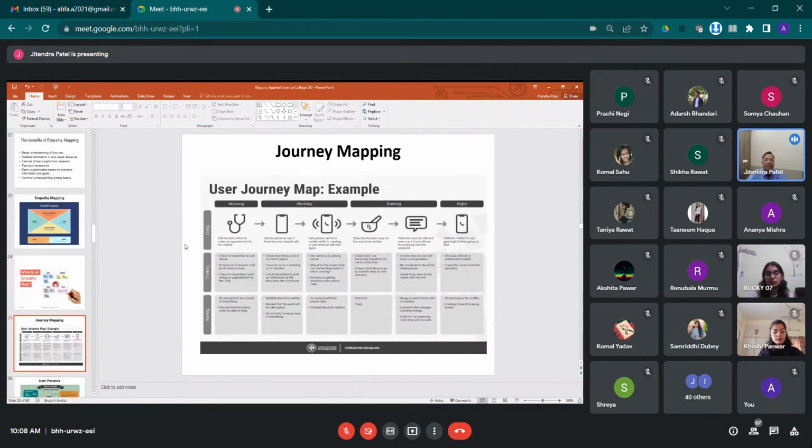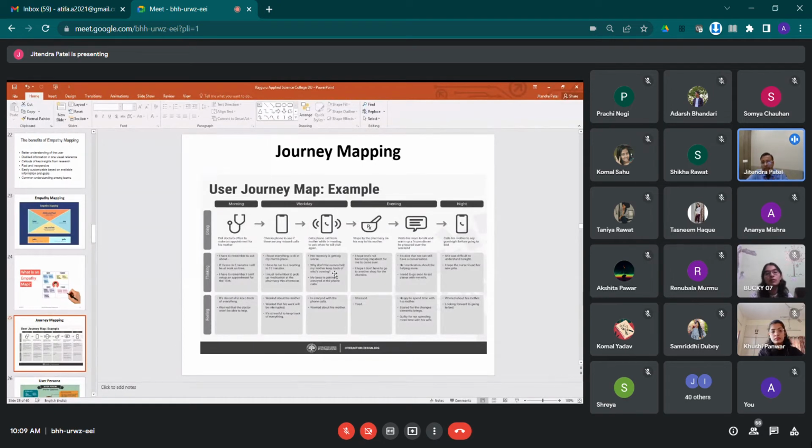Okay, the second step of empathy mapping is journey mapping. So the user does, thinks and feels throughout a day. These are the three processes which he keeps on doing. Like if there is a man who wants to fix a doctor appointment for his mother, what is he doing? He is going to fix a doctor appointment for his mother. He is thinking that I should leave 5 minutes before, I should get the appointment. What he is feeling is that everything needs to be kept on time, worried whether the doctor will help or not. He is always checking his phone for a missed call.